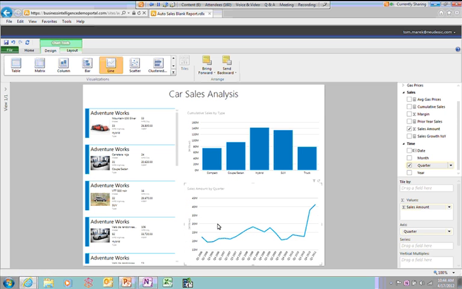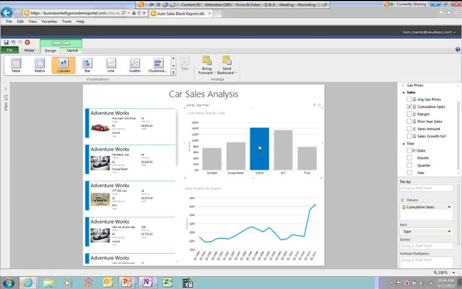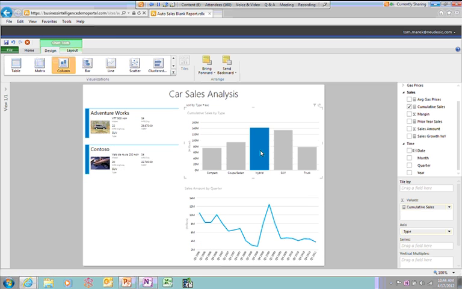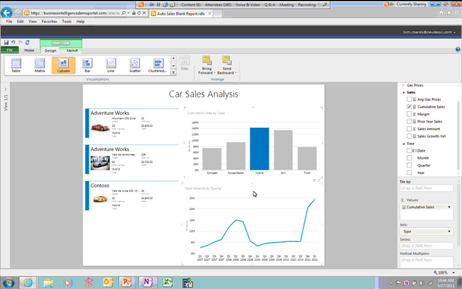You'll notice that chart is over all of your time, and immediately, let me start playing around with this data a little bit. You'll see how quick that was. I didn't even have to link these things together. They all linked automatically by the data set. So I could click on SUV, hybrid, and watch my sales amounts by quarter over that time. And it also filters these cards out at the left-hand side here.